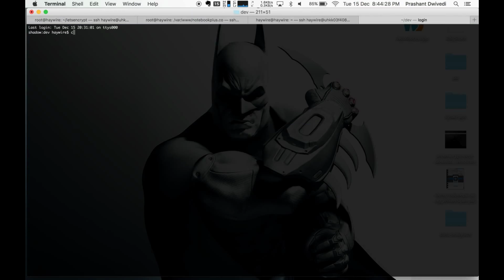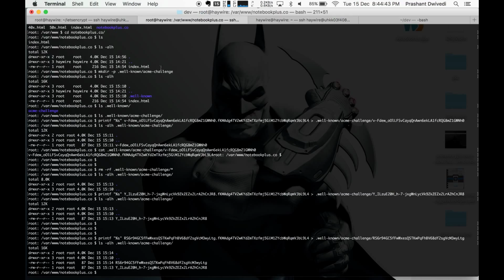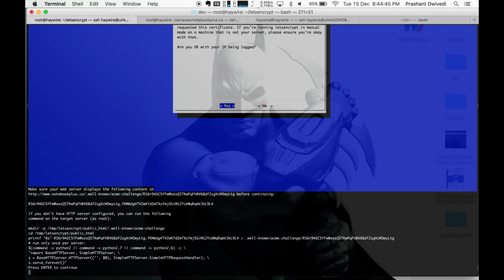It actually prints something. So I'll just curl. Yeah, as you can see, hitting this URL gives me a random string generated by our Let's Encrypt utility. So it should work. Let's press enter.